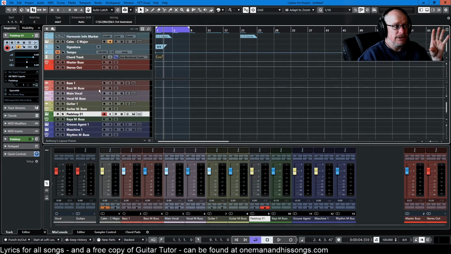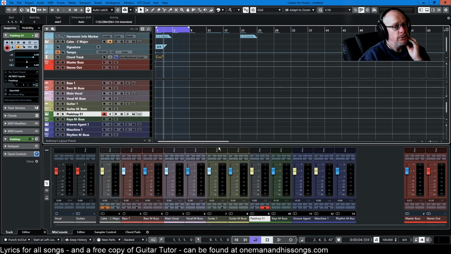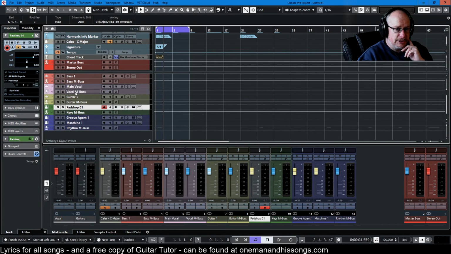And that's it. There is other stuff that could be in here. There's lots of other metadata information that we could add to this upper panel, but I choose not to. I don't want to flood it with unnecessary information until I decide it's necessary. So this is the stuff that I use right out of the gate. So that's all the basic track information covered.